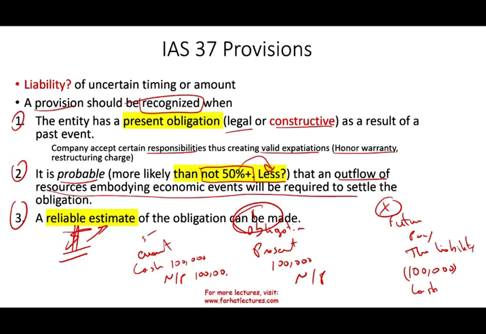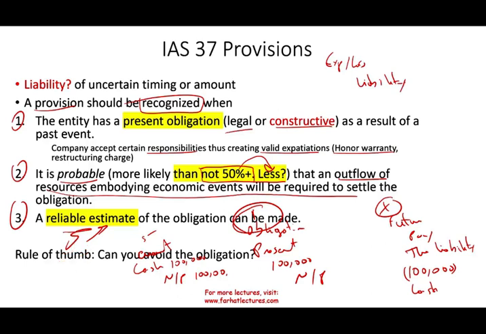And what does it mean to record the provision? Generally speaking, you debit either an expense or a loss most of the time and credit a liability. So you have a provision, you have a liability, and basically to pay something, $10,000, you debit expense or a loss and you credit a liability. See, I'm going to be responsible for that. Why? Because there's a more than 50% chance I'm responsible for this, and I can estimate this $10,000.